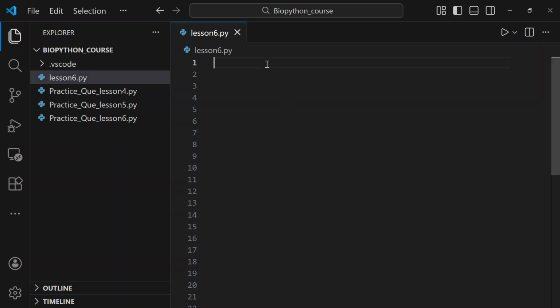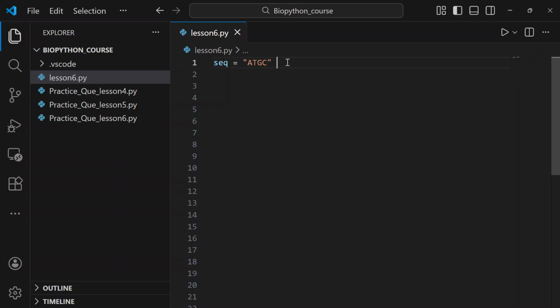Here, I am making a variable sequence, and inside this variable I am storing a DNA string. So here I am storing ATGC. So here, as we can see, this is a single DNA sequence or a single string. So I am storing a single value inside my variable sequence.